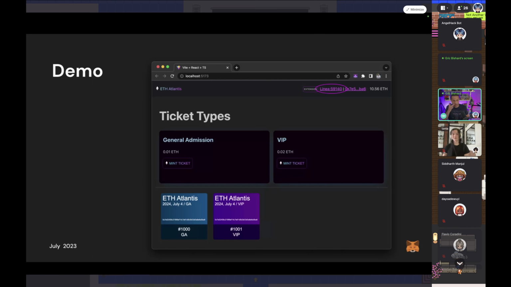They may not have the chain in their wallet. That button will also add the chain if they don't have it. It'll show the address and the balance. We have some ticket types here, and these mint ticket buttons have some logic set up so that if you're minting a ticket at the time, it will disable the button, which is kind of our loading or progress indicator for the mint button. Again, it's a demo app. It's not fully built out, but I think it has a lot of the logic that you need to know getting started. And then you'll have your tickets down here too.